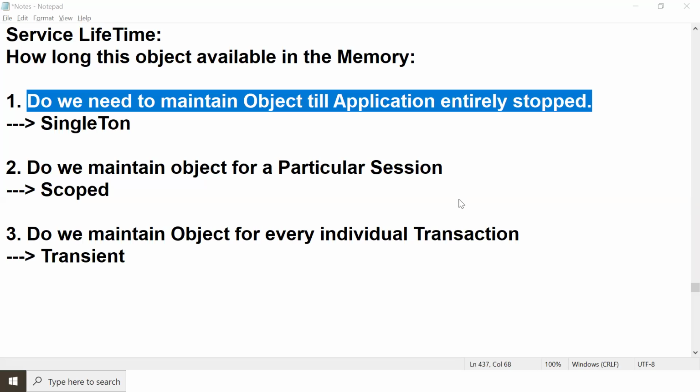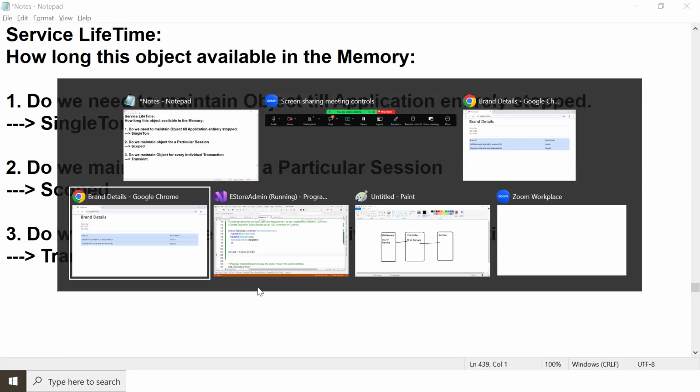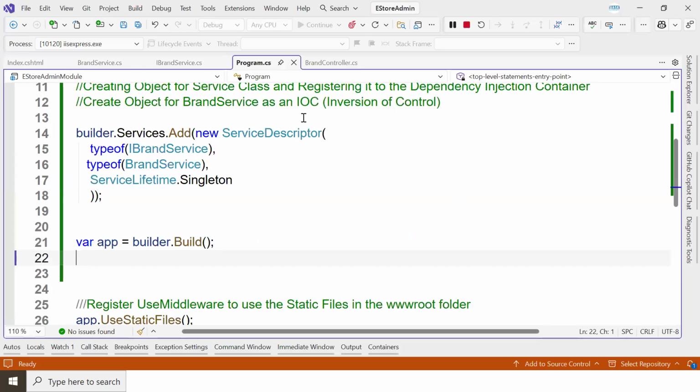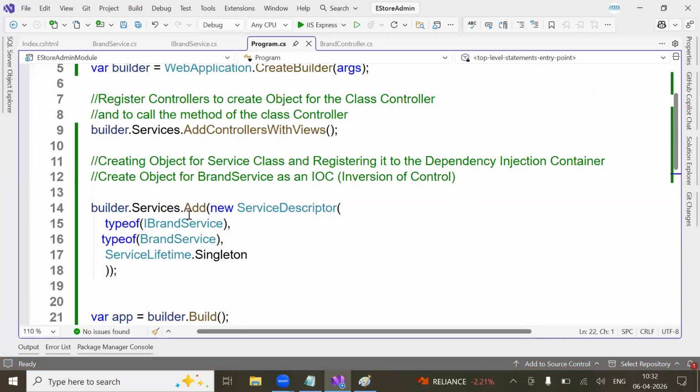So this is called dependency injection and IoC along with service lifetime. Whenever you are trying to create an object, you should first ensure you create IoC. If there is no IoC, can I inject an object? I will have an interview question.